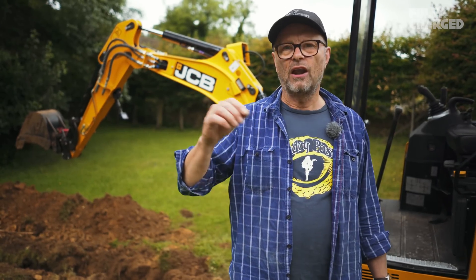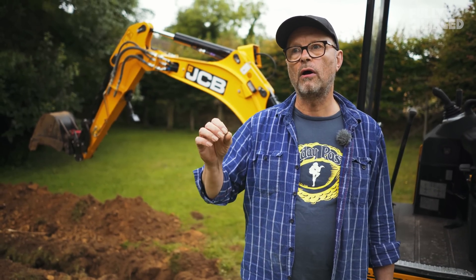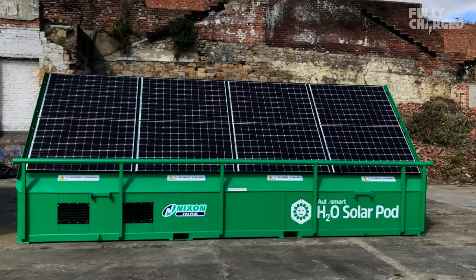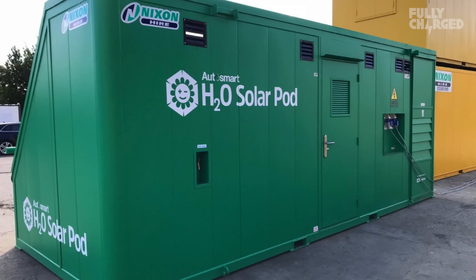There have been lots of comments about diesel generators charging these — obviously many building sites don't have power in remote locations, so they use diesel gensets to generate power to charge it. People have said, 'that's so hypocritical, that's not zero emissions.' But there are going to be lots of building sites where there is mains power, which makes this an incredibly clean digger. And there are already brilliant solutions — solar-powered battery packs in containers being used on building sites — that would power this with no trouble at all.